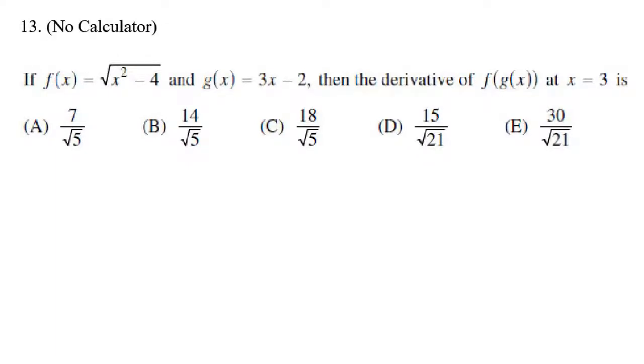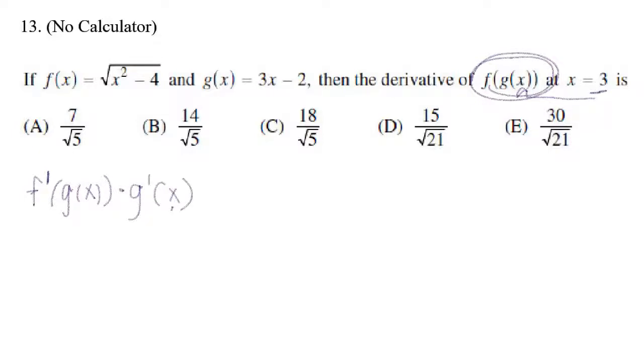Okay, so let's see, for this one, we are looking for the derivative of f of g of x when x is 3. And this one tends to get people because they want to plug in 3 and then try to do a derivative. You can't do that. The first thing you need to do is find the derivative of f of g of x, which is again chain rule. F prime of g of x times the derivative of the inside, which is g prime of x, and then times the derivative of x, which is just 1.